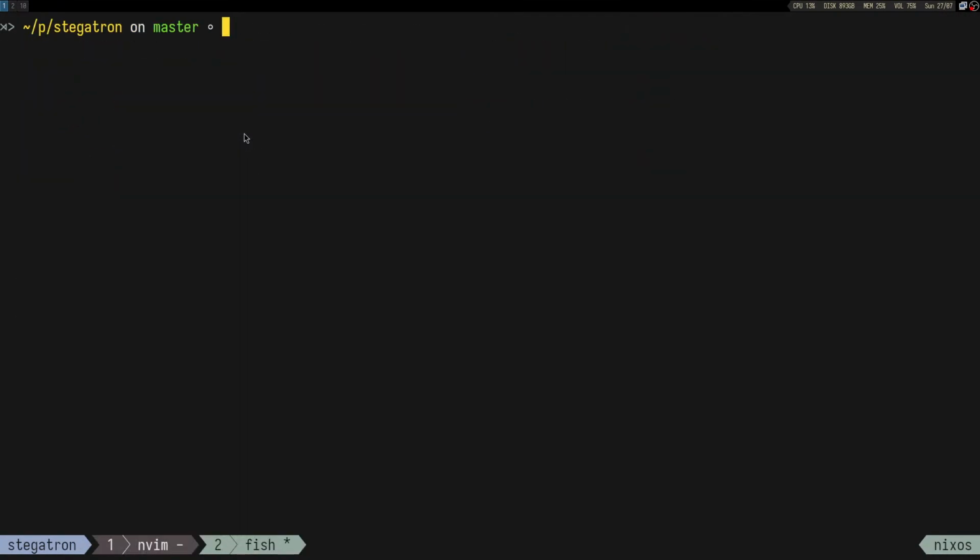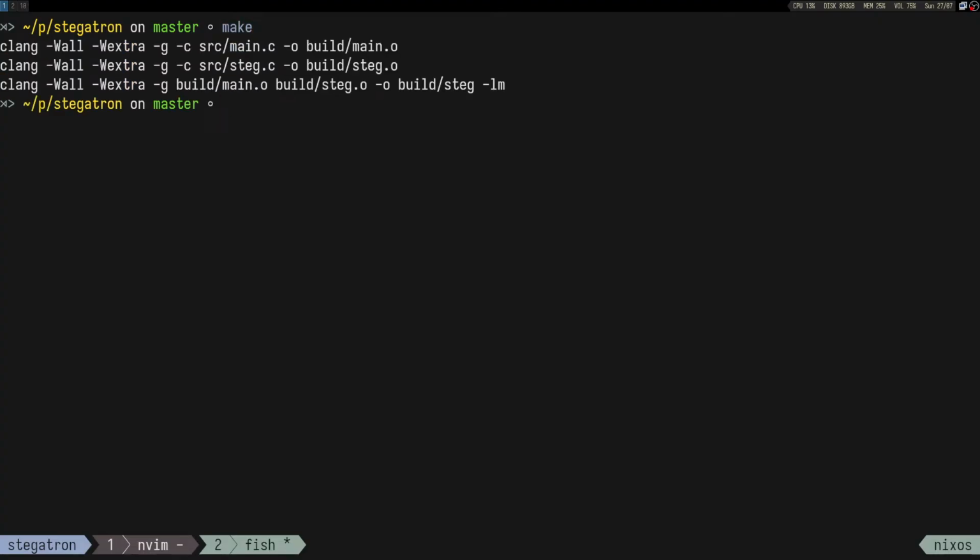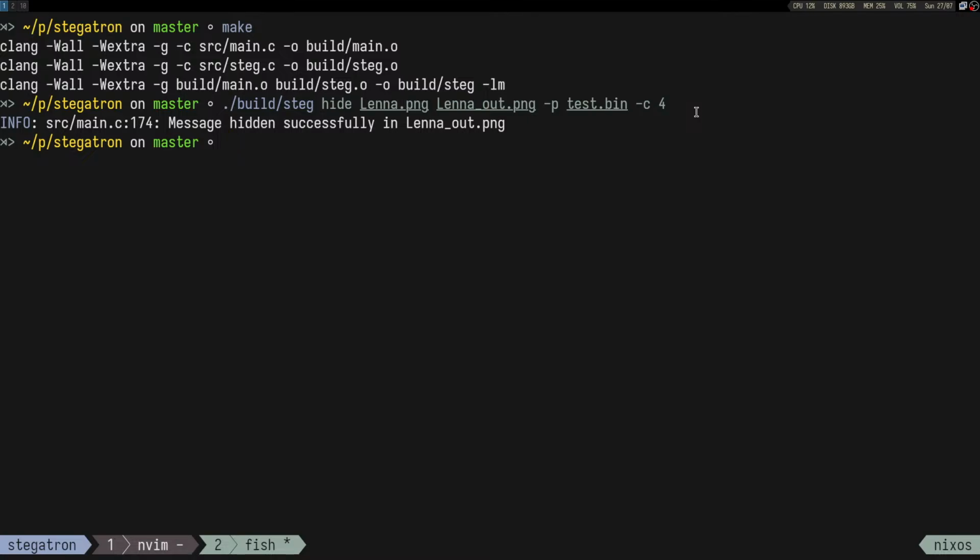So, do I have a makefile? Yeah, I have a makefile. That's nice. So if we do something like this, where we try to hide in our Lena image, we call it lena.out, and we hide this test.bin file with a compression of 4, it looks kind of similar.